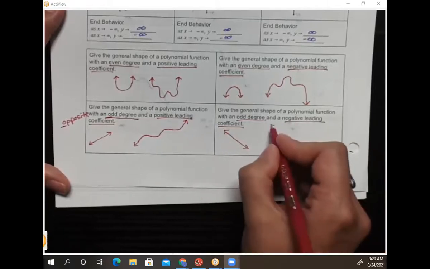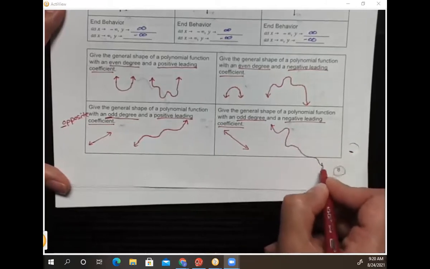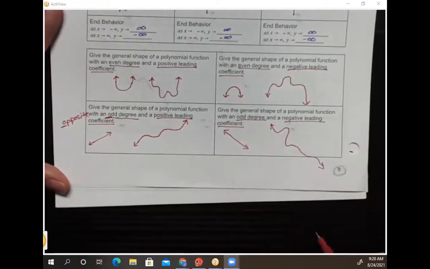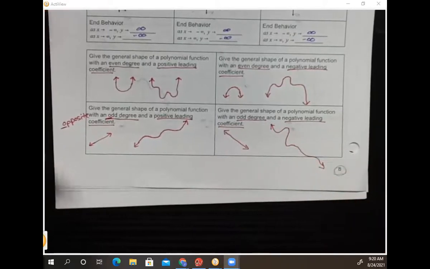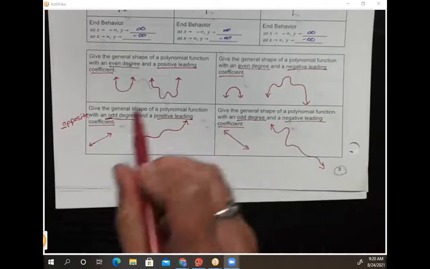And if I'm not talking about a line, I'm talking about some other kind of function. I may have goofy stuff that happens in the middle, but the ends are still pointing in opposite directions. Those arrows point in opposite directions. So when we talk about end behavior, I can tell you the end behavior of any polynomial with just those two pieces of information. What's the degree? Or really just is the degree even or odd? I don't even have to know the number, just if it's even or odd. And then what's the lead coefficient? Is it positive or negative? With just those two pieces of information, I can give you the end behavior.